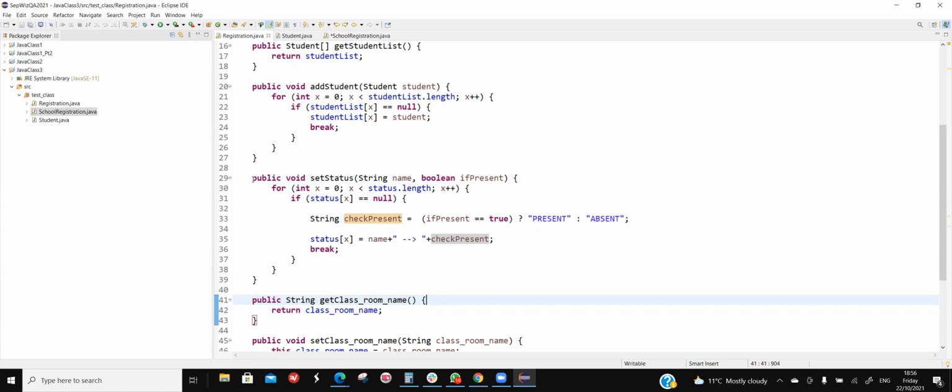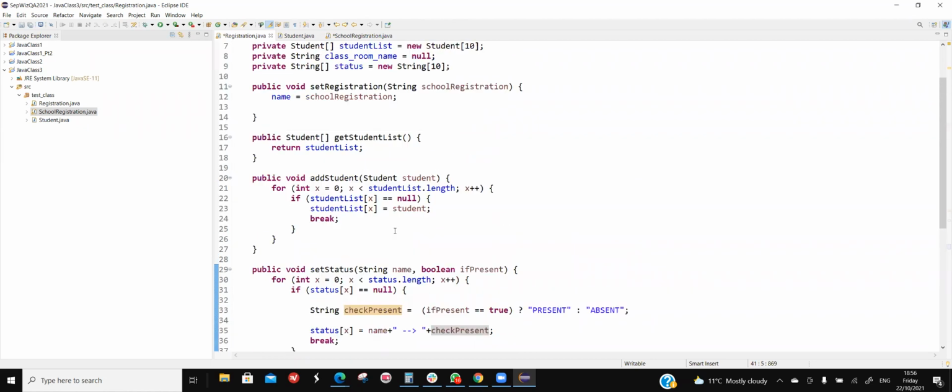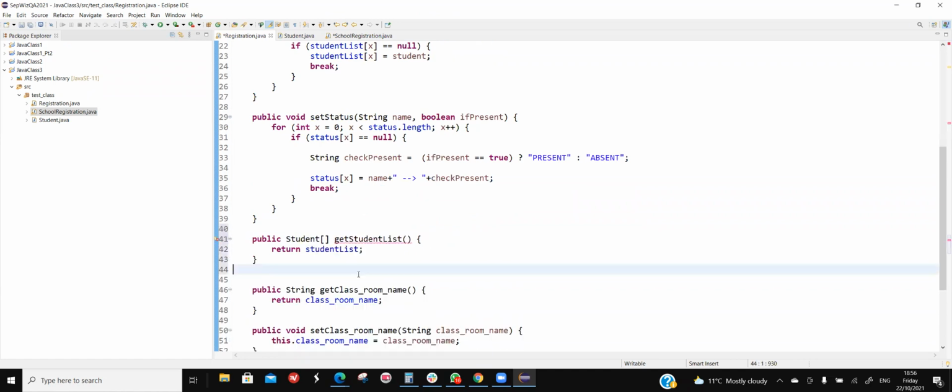And then I might need to perform a get status, right? So meaning just a simple loop. It's exactly something like this. Get status.